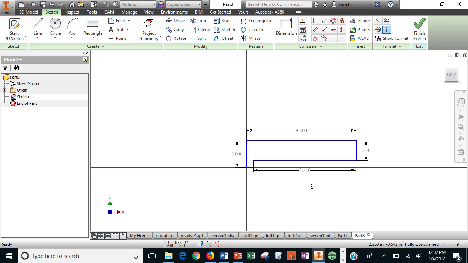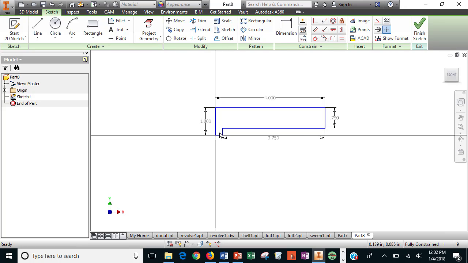So I've got this two-dimensional structure, looks like a hockey stick that's highly distorted, and what I want to do is revolve it around something.